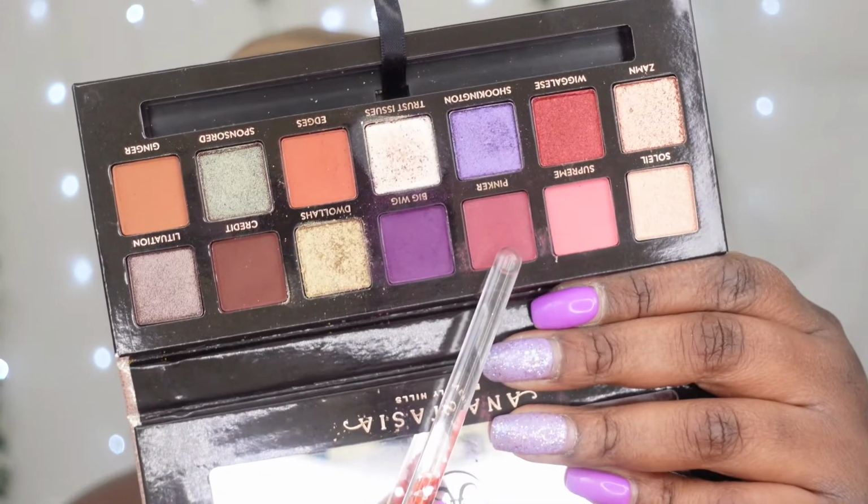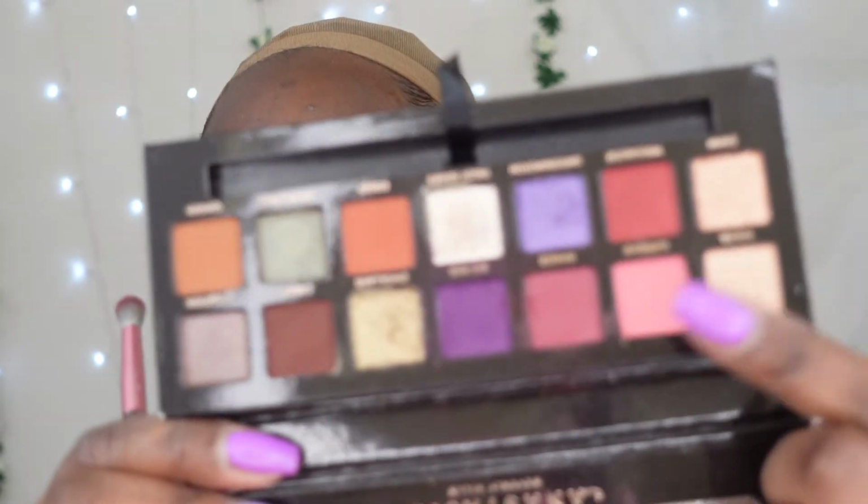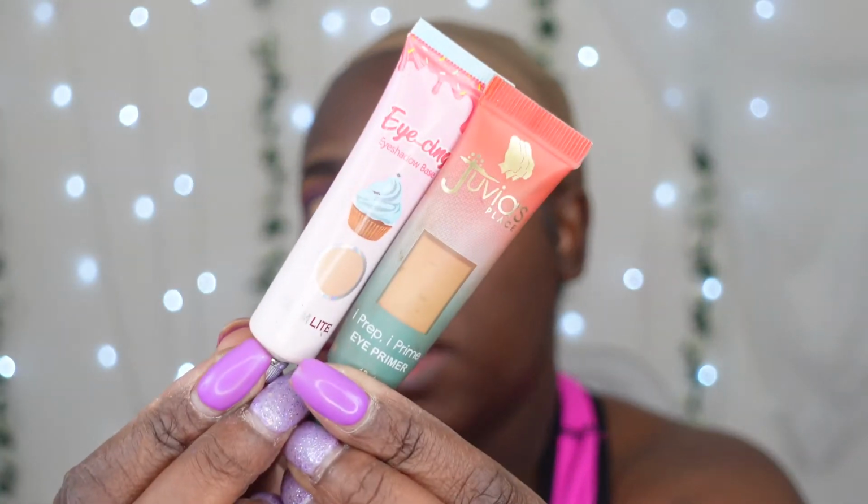So now I'm gonna buff it out with this shade right here. It's a mixture of like a pink and a purple. I'll take that and buff the deep part of this purple. Oh, that's such a pretty blend. Okay, I'm gonna add a little bit more pink. So I wanna take this color right here and I'm just gonna slightly apply it towards the arch of my eyebrow. Just wanna add a little bit more touch of pink. I did go in with my Juvia shade too and my Glam Light Caramel to achieve my cut crease.